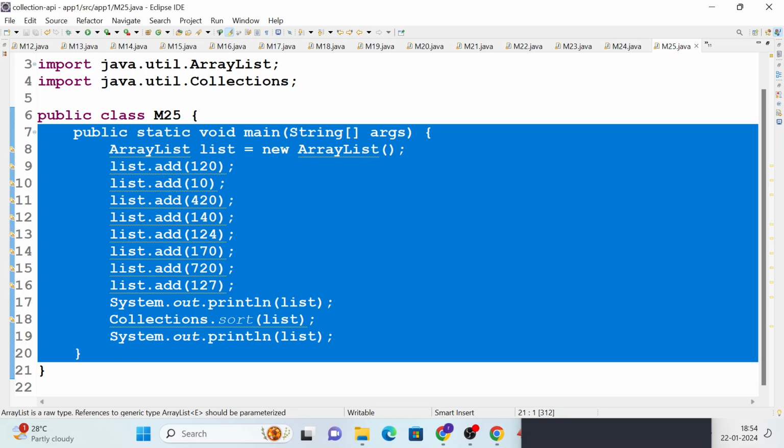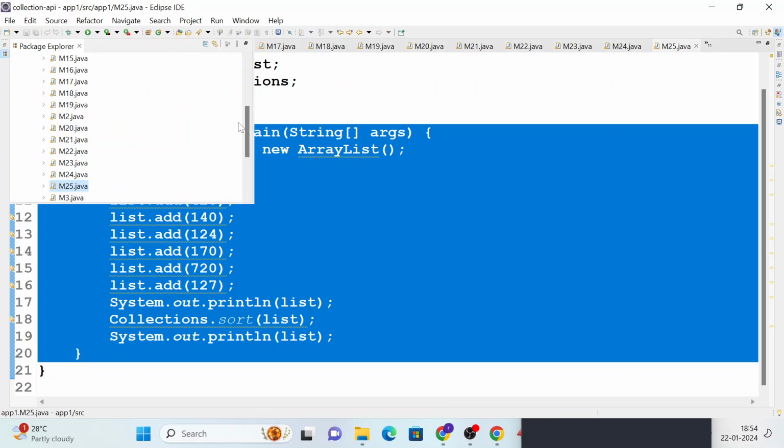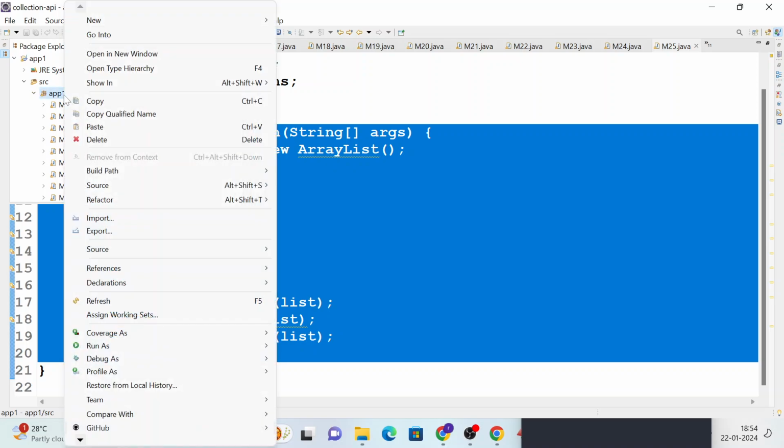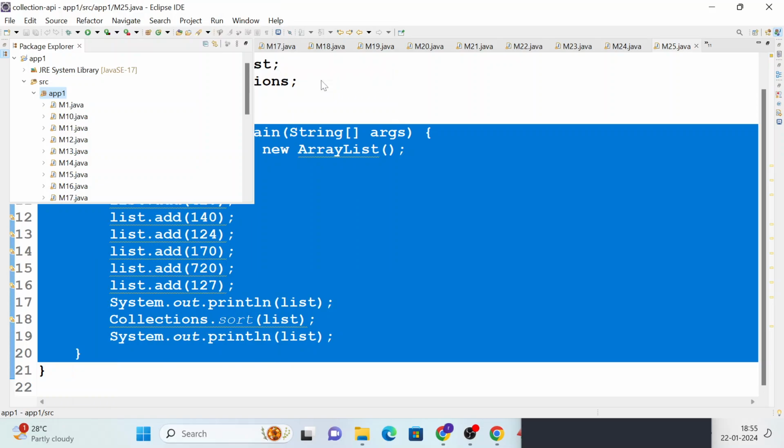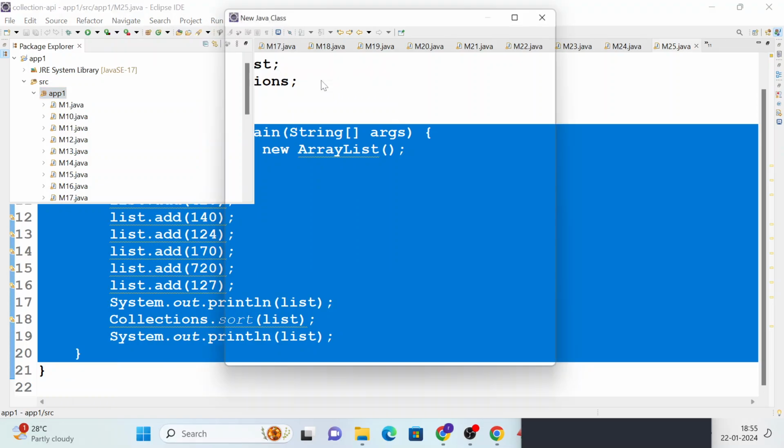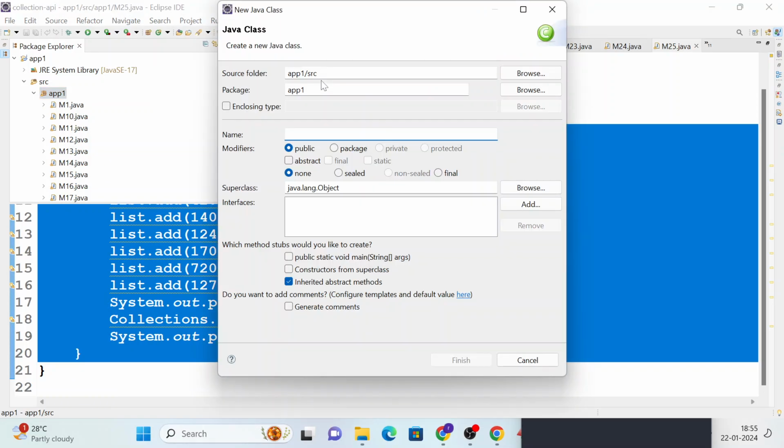The default sorting is ascending order. Copy the main method.